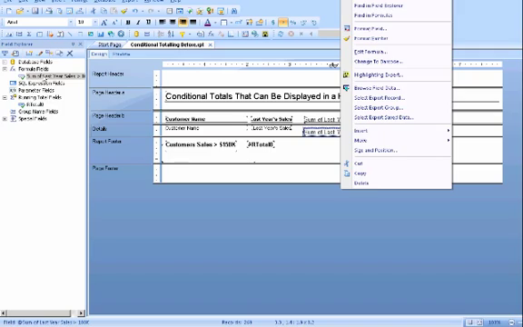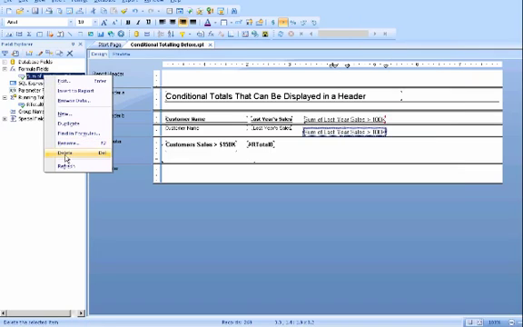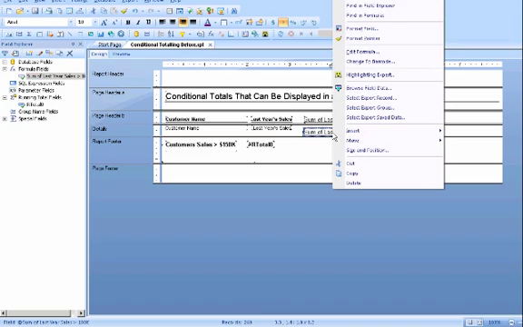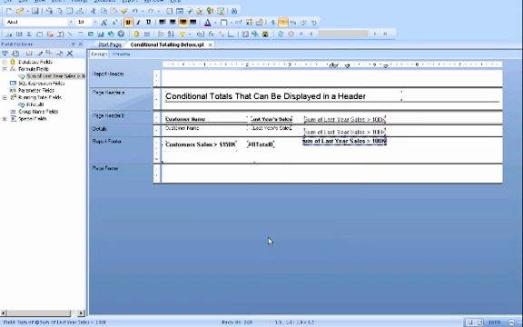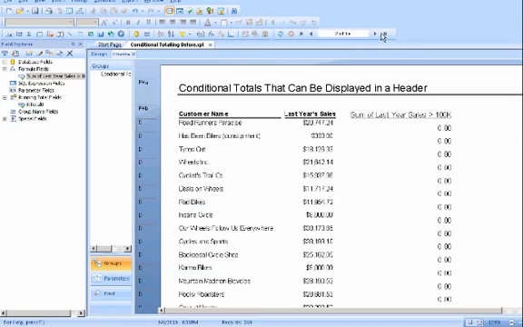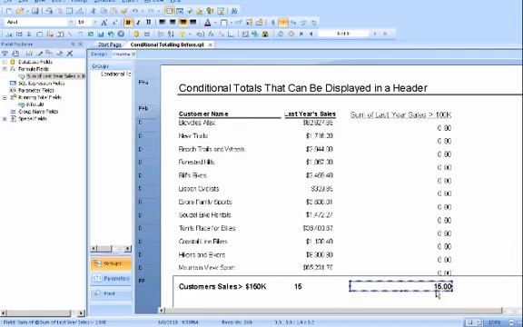In order to do that, I'm going to right click on my object on the report, go to insert, and click on summary. And what I see here is I want to change this to sum. And what this will do is exactly what our running totals was doing, which is count the number of ones we have in that column. So if we go to page 6, you'll see I have 15.00. So I just need to format that. What I basically did is I used a formula instead of the out of the box running totals to do the exact same thing.